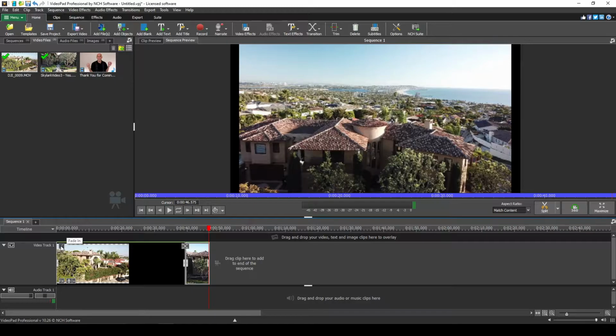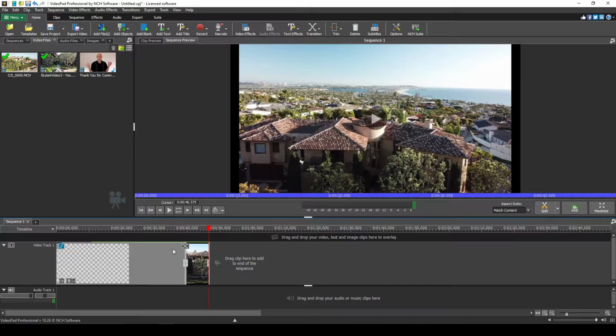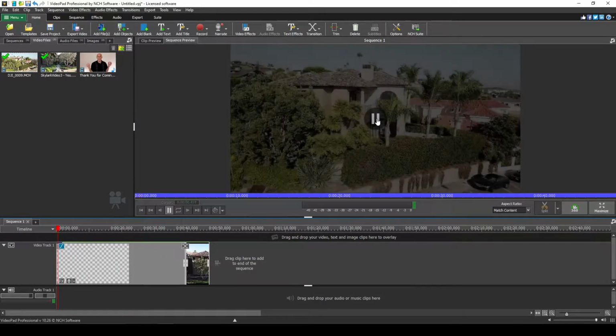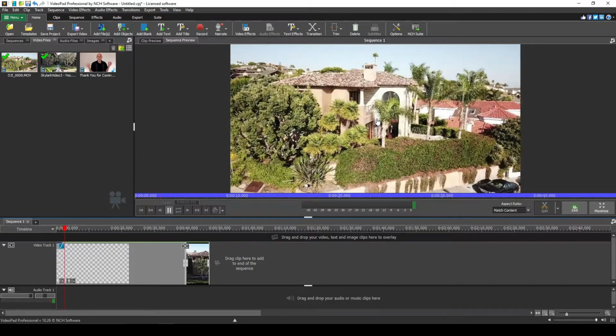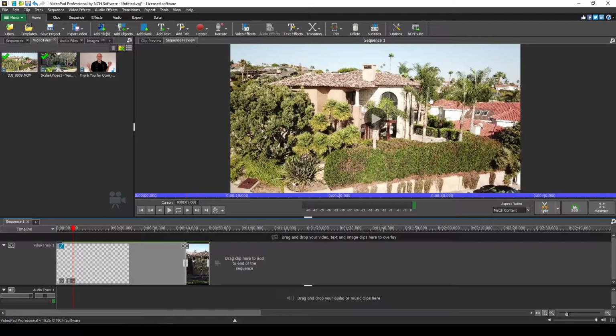So the first button we're going to look at is right here. It's at the top of this clip, and it's the fade in. And we can set a fade in time. So I'll just go ahead and set this for 2 seconds. Now when I step back, play, you can see that it gradually goes from a black screen all the way to the full opacity of the video. That's happening in the 2 seconds.